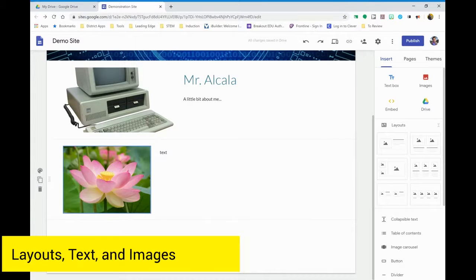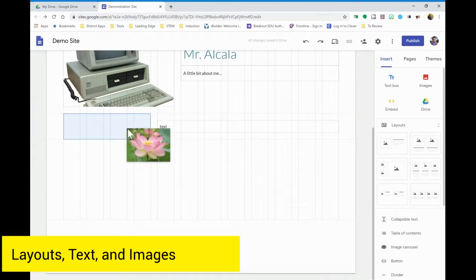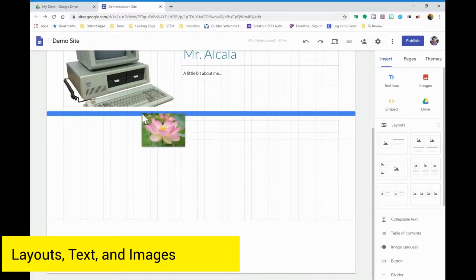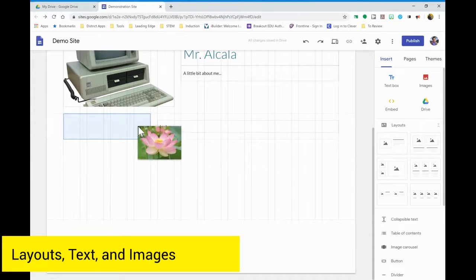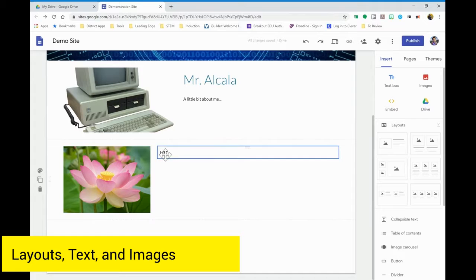Then you can kind of click and drag things out like down below. So when you're dragging things around, that little blue bar kind of shows where it's going to go, whether it's in between two things, right next to things, or underneath something. So as you add text boxes and pictures, note where that blue line is because that's kind of showing you where it's going to be dropping it.